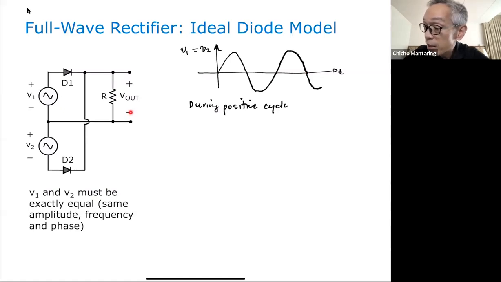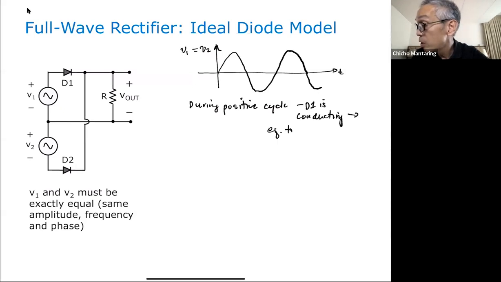Okay, if I take a look at this circuit, the current is flowing clockwise. So it is flowing from left to right. Ano? So if I assume that this is conducting and it is a short circuit, tama yung assumption ko. Right? So during the positive cycle, D1 is conducting. No? And it is equivalent to a short circuit. Okay, kumbaga, if we're using our method of determining whether it is conducting or not, we replace it with the short circuit, and we're going to find during the positive cycle na tama yung direction ng current. It is from anode to cathode.